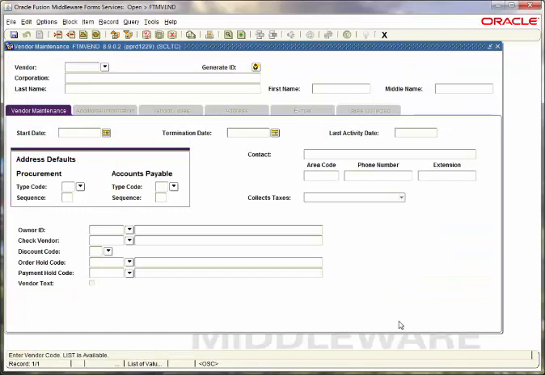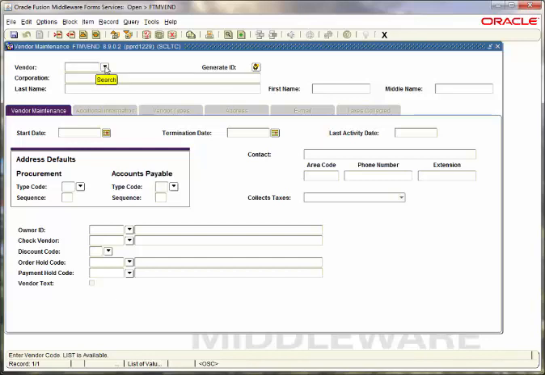It's a good idea when you're trying to create a vendor to first search to see if that vendor already exists. And if they do, you may not need to create them as a vendor. All you may be able to do is use them, or you may want to create a new address. Sometimes vendors have multiple locations, and you may want to pay the local vendor, therefore creating a new set of addresses for ordering and paying your local vendor might be the way to go. But the first thing, as mentioned, is to check to see if the vendor exists already or not.